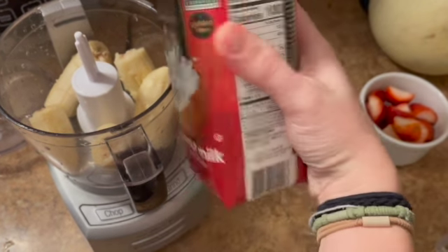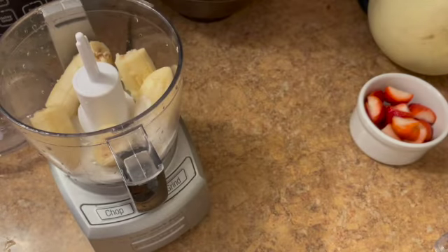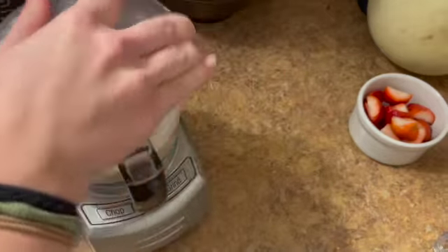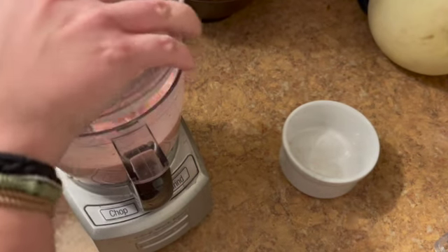For this one I'm gonna do a non-dairy version, so I'm just gonna use a little bit of coconut milk. You could do whatever you want — you could add some juice, it won't be as creamy, but you could. You could add any kind of nut milk you want, any kind of milk you want. Make it your own, play with it. And then once that's pretty smooth, I'm gonna add the strawberries. I want chunks of strawberries, like regular strawberry ice cream, so I'm not gonna blend it until the strawberries are smooth — I'm just gonna blitz it a little bit.